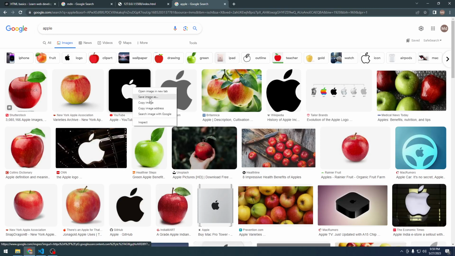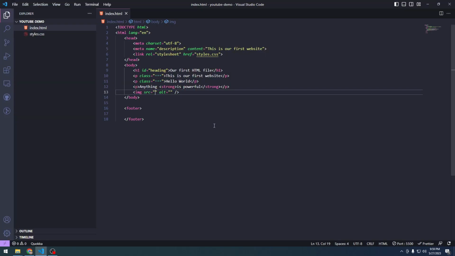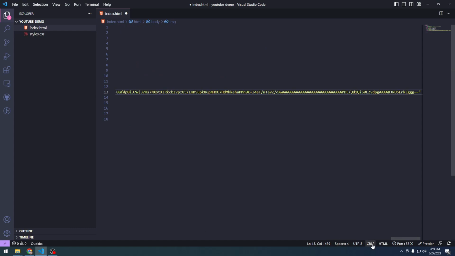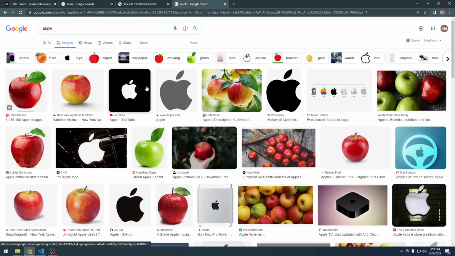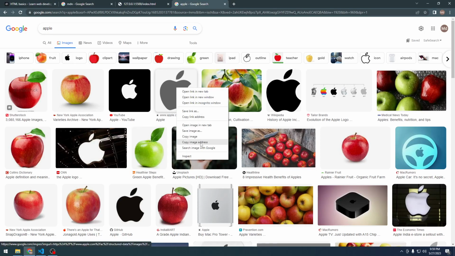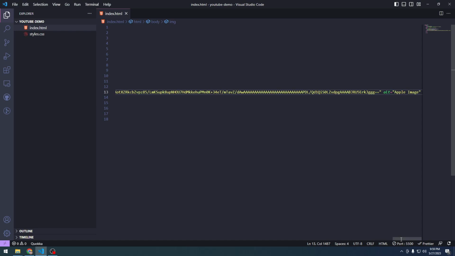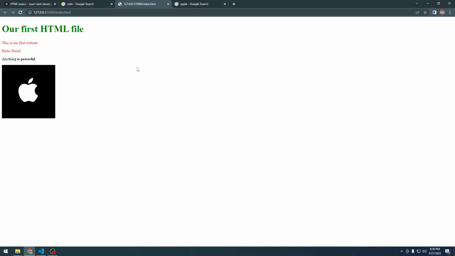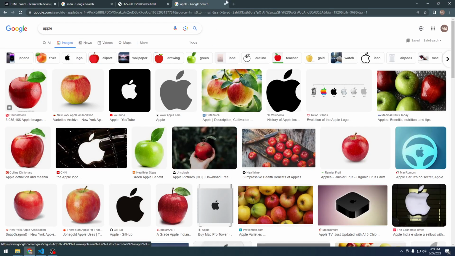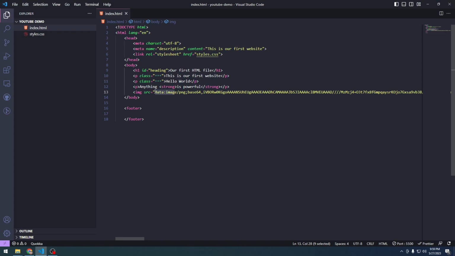Images, copy image address, then we can just paste it here, the image address, and we can put Apple image. See, we can use the copy image address and use it in the src attribute, which means source. We are defining the source here by copying the address and then using it in the source.